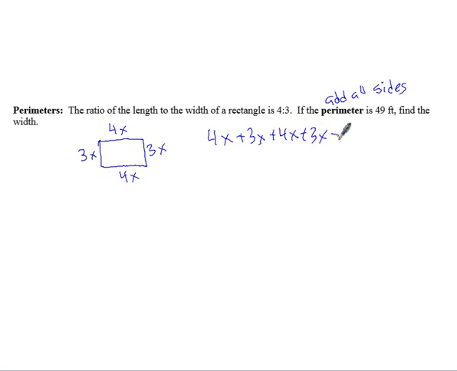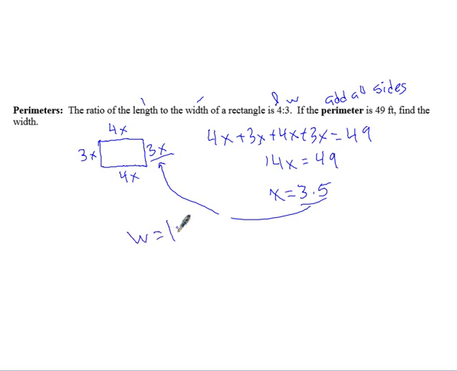And just like we did with the triangle problem, we're going to simplify and solve here. And so I end up getting 14x equals 49. When I solve for x here, I get x equals 3.5. Uh-oh, decimal. Again, that's fine. The problem does want us to find the width, though. So if it says ratio of length to width, that means that this 4 went with the length, the 3 went with the width. So if I have to solve for the width, I'm going to substitute 3.5 in for x here. So 3 times 3.5 gives me a width of 10.5, and what are our units? Our units are feet.